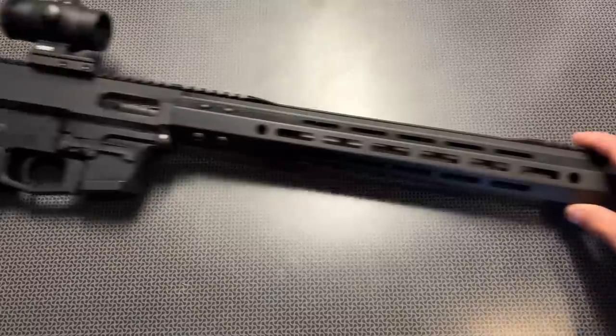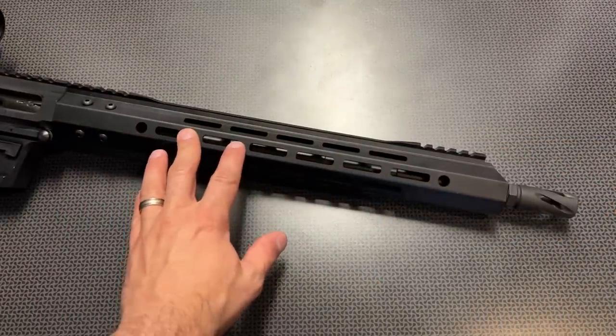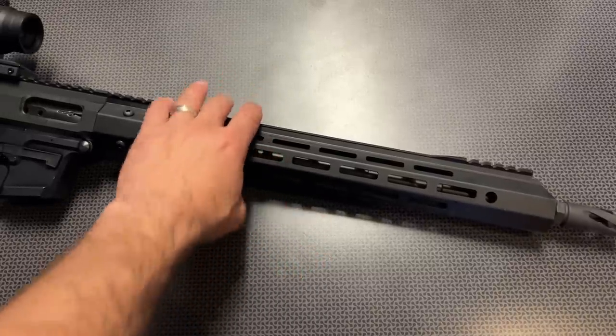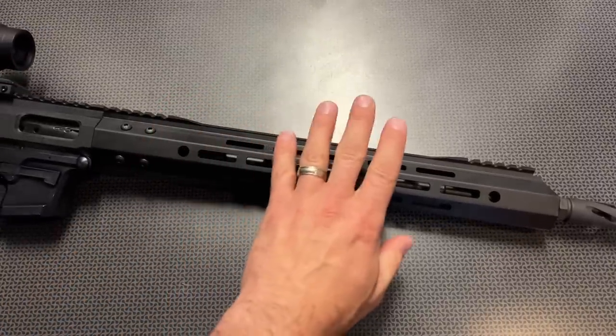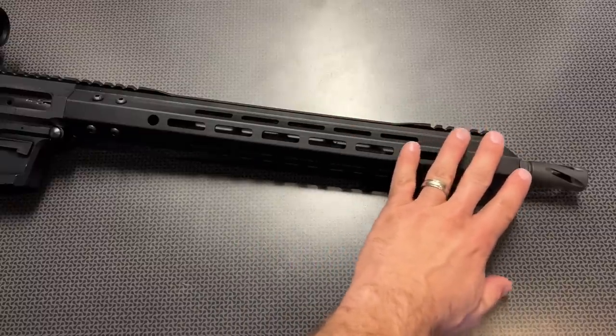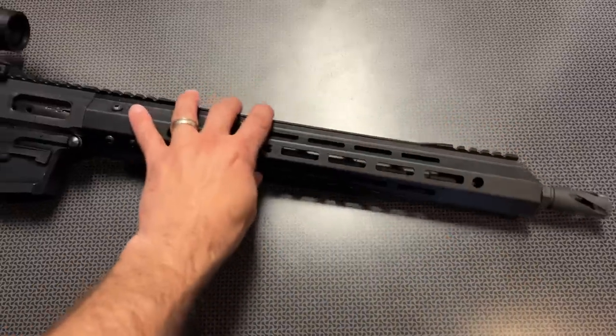So starting from the front and working our way to the back, it comes pretty much with their standard 9mm barrel. It is a blowback operated design, so you're not going to have a gas block and a gas tube or anything in here. And then you also have that non-directional muzzle device that threads on, and you don't necessarily need a crush washer because it is just a general flash hider.